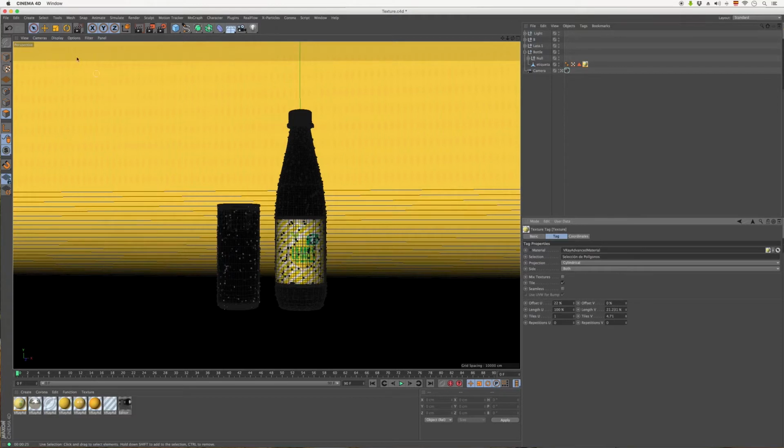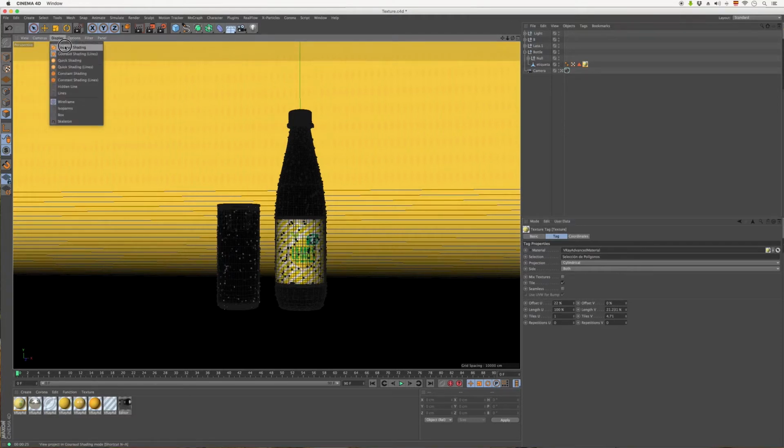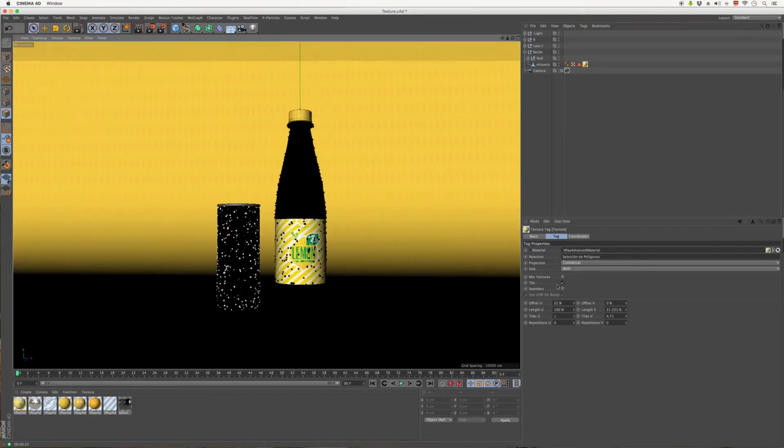To do that better, I could deactivate some of the things that aren't allowing me to see it properly, like the Gouraud shading lines, for example. Okay, just turn it slightly like this.